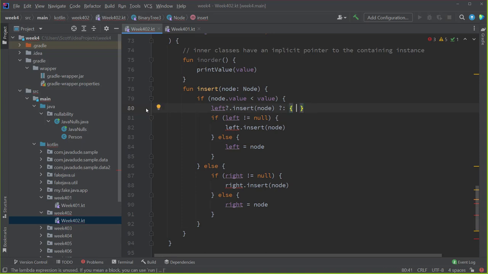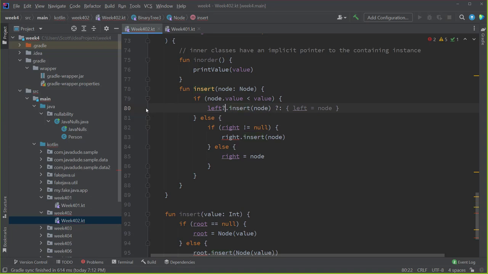Now, I can't just use curly braces here. Let's see. Why is that looking weird? So yeah, you can't just use curly braces here because it's actually just a lambda, and the lambda itself is not an expression that we're running. We need to run it somehow. And there's a little function called run. We're going to look into details on these in a little bit more detail. A little function called run says, execute the stuff inside this block and return it as an expression. So what we're doing with our Elvis here is we're saying, run the left if we can, if not, run the right. Because run is an expression, it's able to be here.